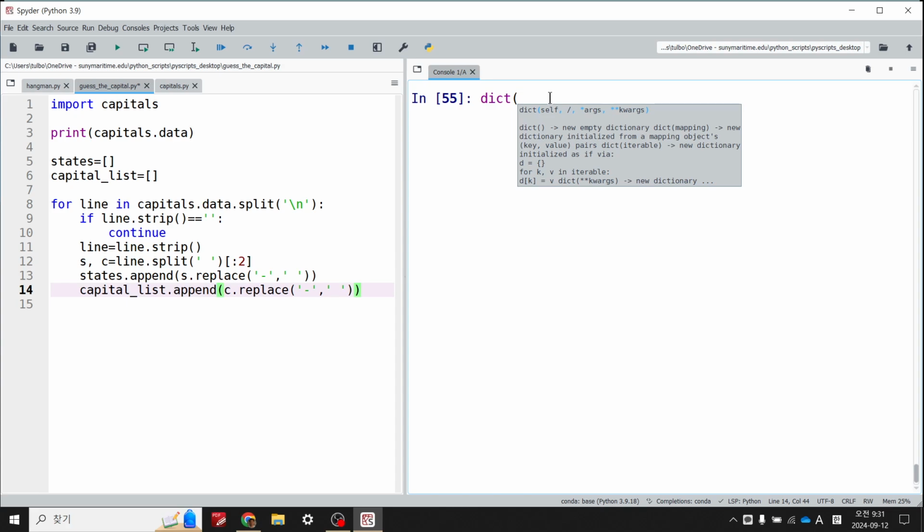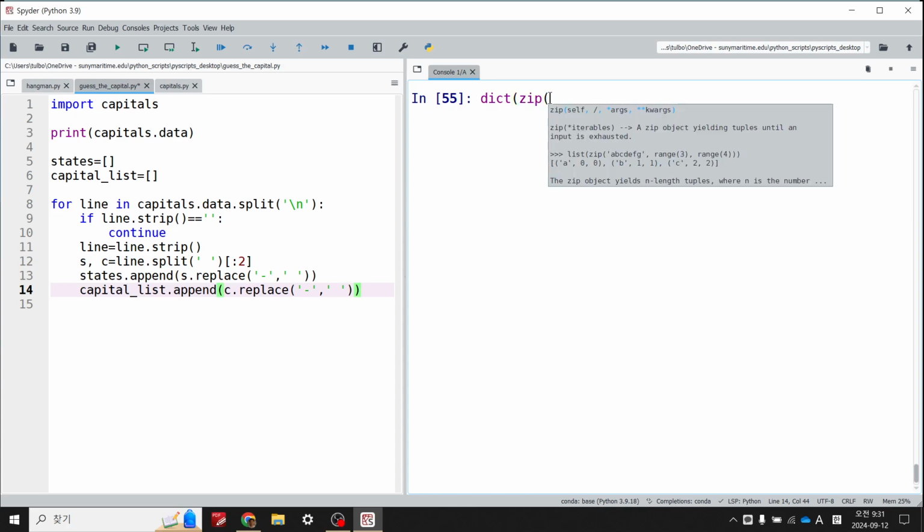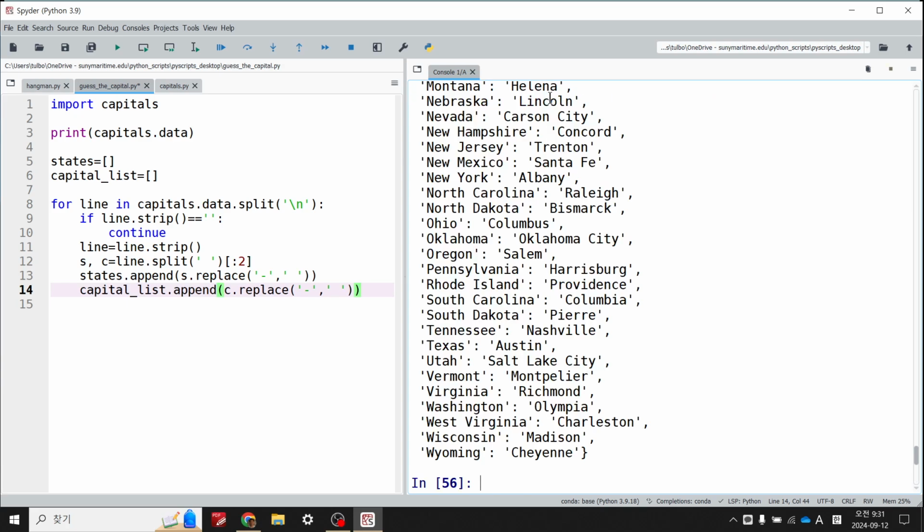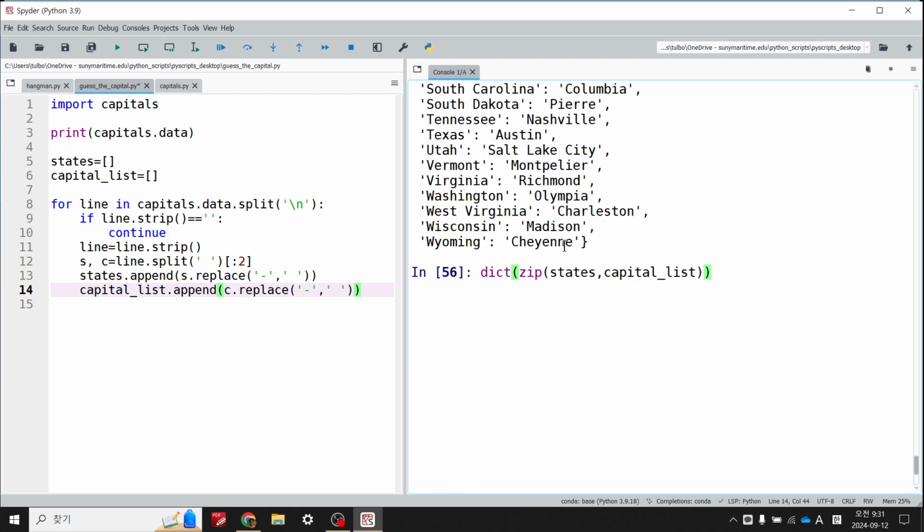It was a zip, like a zipper, right? Zip. So if I zip states and the capital list, it's going to create a dictionary, right? So I'm going to define that as my capital.